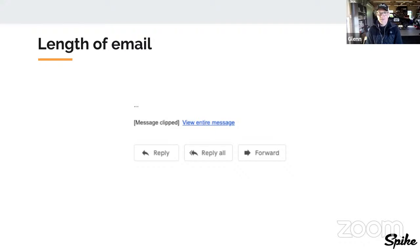To be honest, there's so much to that. It's crazy how much there is to that whole thing. It's not as bad as what people think, and there are actually some opportunities. But you don't need to have this clipping. It's really easy to get rid of. One way is exporting the HTML out, and you can see how big the file is. It'll tell you whether it's over 102 kilobytes or not. And that 102 kilobytes is just the Gmail cutoff, right?